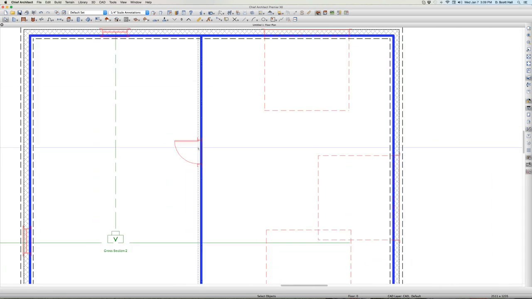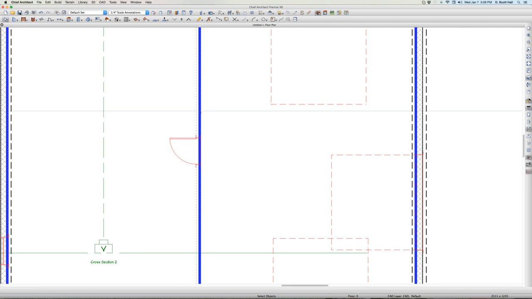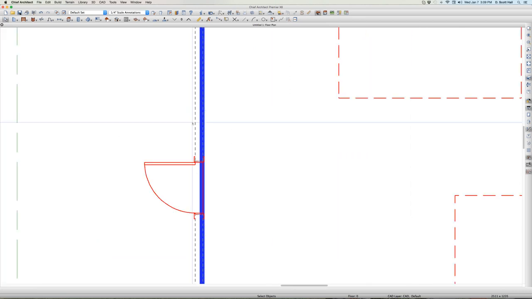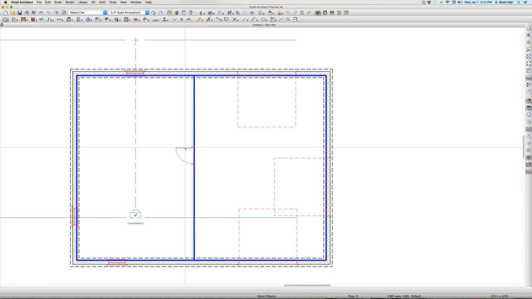And I was talking to Glenn about it. He said, well, why do you want to show that? I said, I want to show that because when my guy comes in and puts his anchor bolts in, he wants to have an idea of where this opening is, where this door is. And so actually what I would do is for the doors and windows. He said, why do you show the doors and windows? I say, because this is all about anchor bolts and stuff.